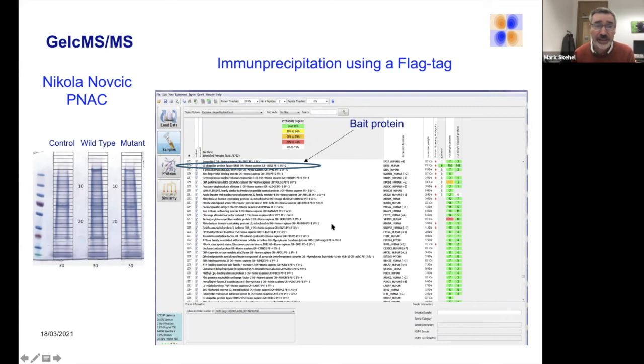It's a good way of visualizing, QCing your data and seeing what's going on and comparing. So here we have a control and a number of test samples here. You can see different interactions going on. For the Scaffold program, you only need to download the viewer, but you can adjust the number of peptides you want to look at. We set it usually for a minimum of 2 peptides, and of course these threshold values here are affecting your false discovery rate. This is quite low. We usually set the peptides to about 20 and the proteins to about 80, but you can adjust these kind of figures to see what suits your data set.